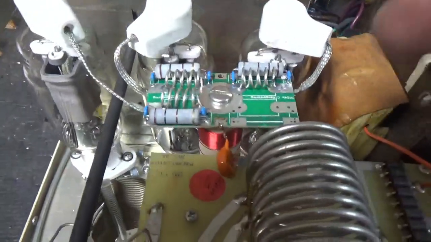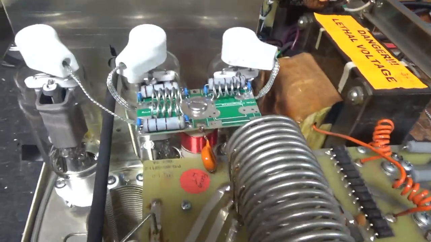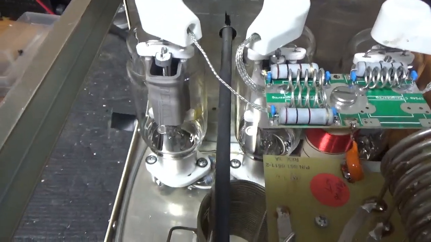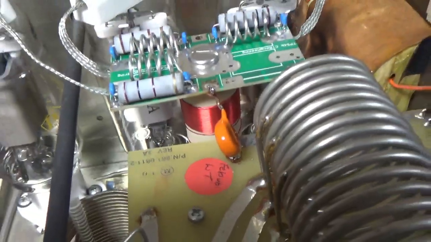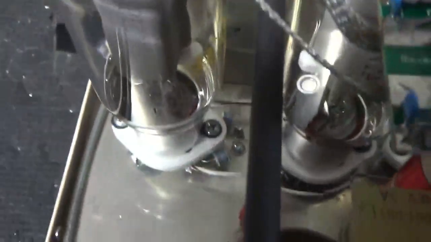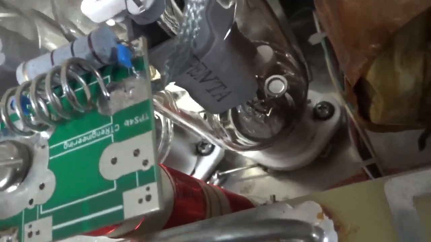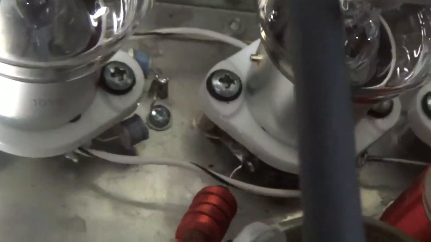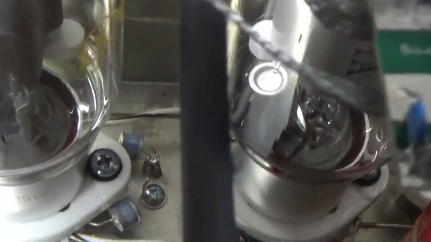Has Tom's board in here. Customer sent it with it. So I put it in. Otherwise, I would have used the other one. I would have just changed the straps. Gas discharge tubes at the base of the socket. And plate blocking capacitor. Took all three sockets out like you saw. New sockets. Soldered the leads to each socket real nice. The filament connection leads. Put in new Teflon wire.